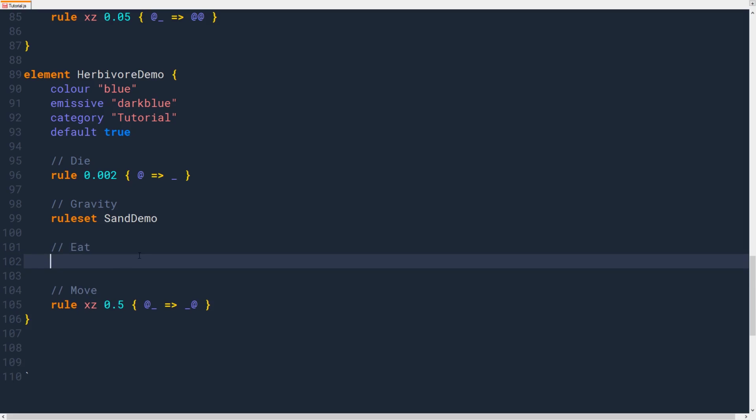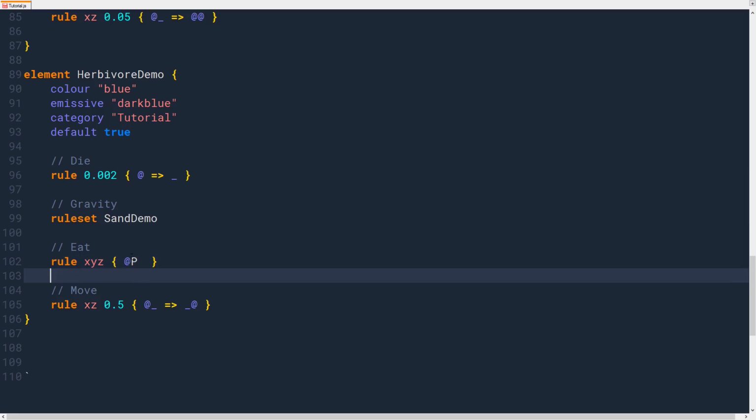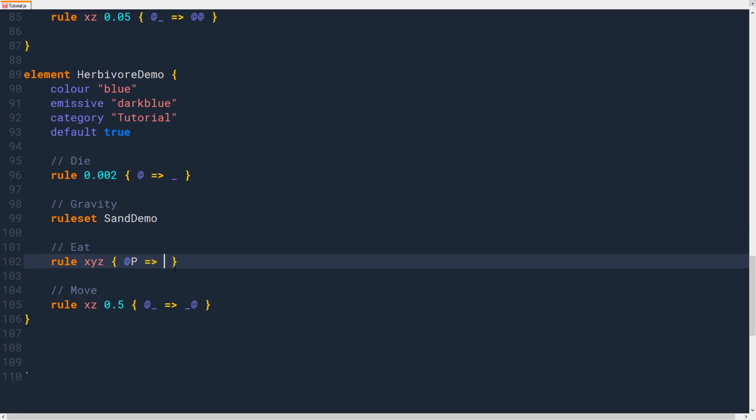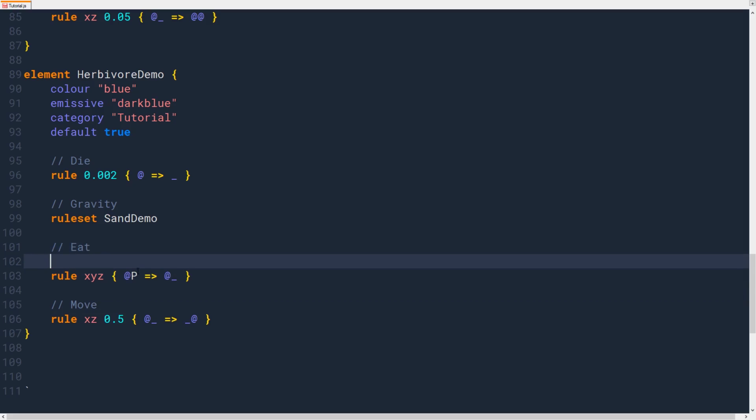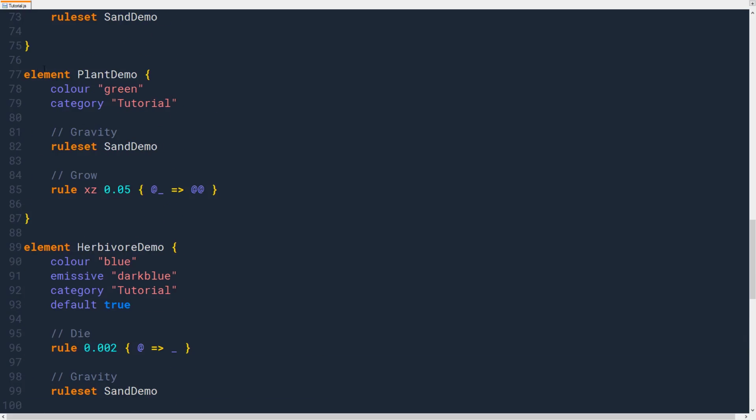But we need to give them a chance to eat and stuff. So let's say if there's a plant anywhere around them, any direction next to them, and let's use the letter P to symbolize plant, then eat the plant. Yeah, eat the plant. And I'm going to specify what P means. When you're writing TodeSplat, you just write here what parameters you want to look at. I want to look at the element where I put the P. And then you just write some JavaScript to say how to look at that element. I'm going to say, does the element equal, oh no, not water, does it equal plant demo, this element that we wrote earlier.